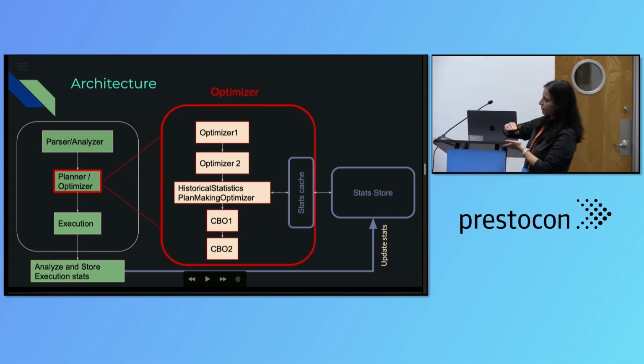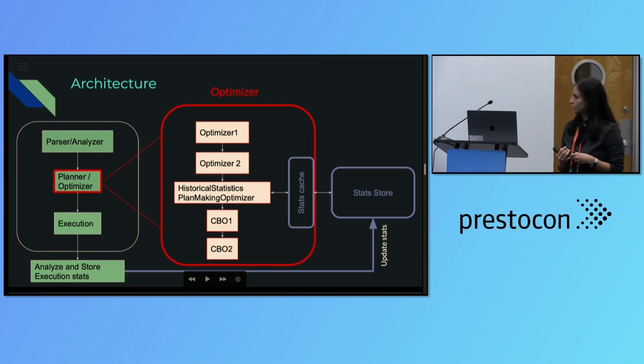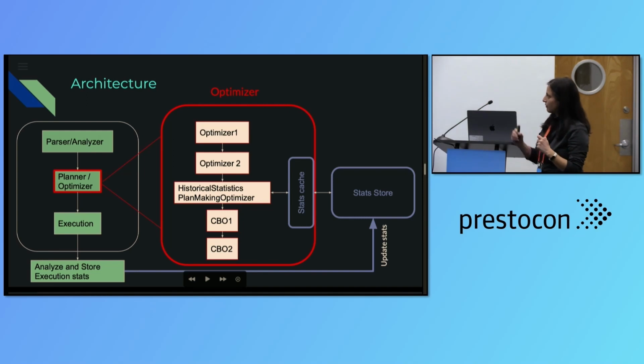Here in the middle, I've zoomed into what the query optimizer looks like. Like Ryan said a couple of presentations ago, the Presto optimizer is a rule-based optimizer where we have a hundred-something rules. Each one of them is applied to the input query and produces a new plan, and so on and so forth. Once we have refined it using all the rules, we send that for execution. So what we did was, after we apply all the things that we think we should be applying, we have a historical optimizer.